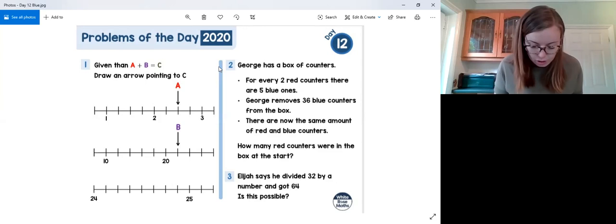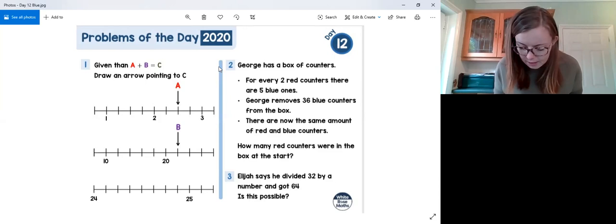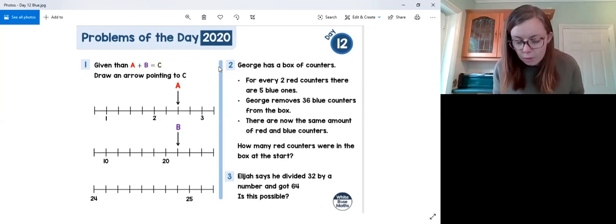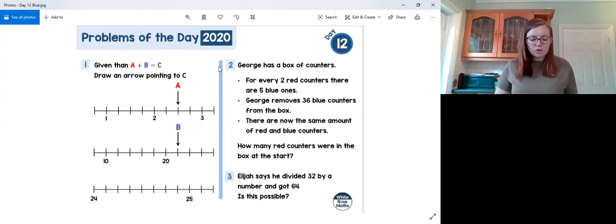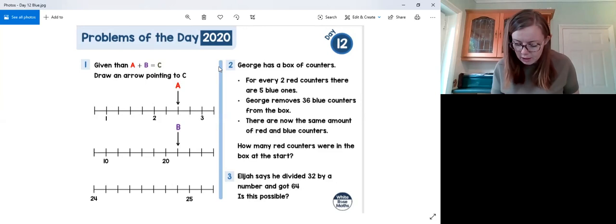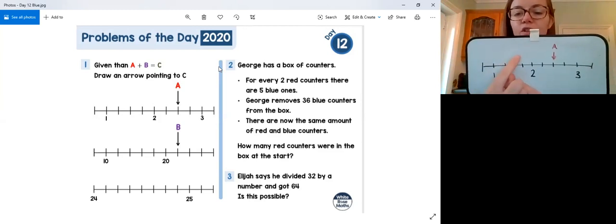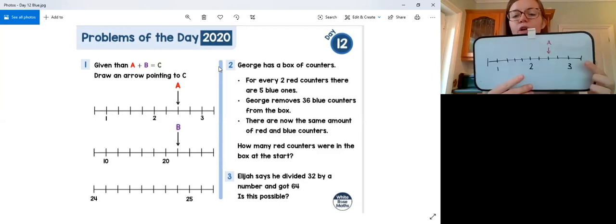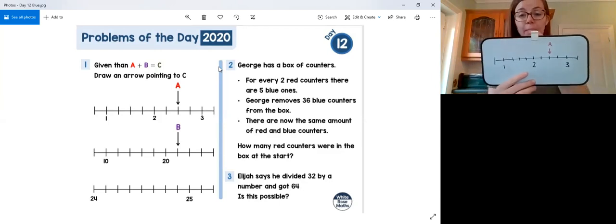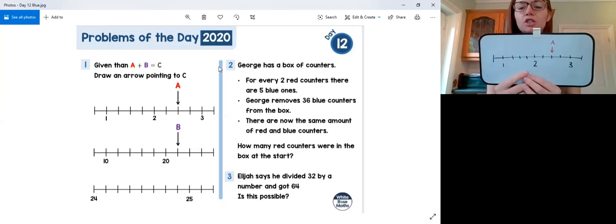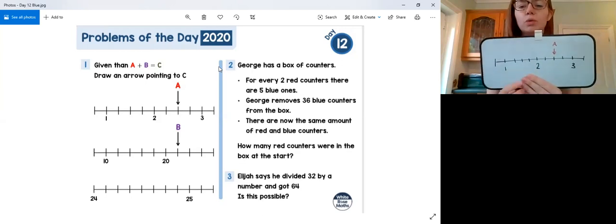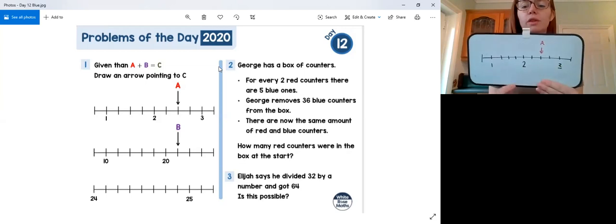So we have got 1, and then we've got 1, 2, 3 lines, and then the 4th line is 2. And then 1, 2, 3 lines, and the 4th line is 3. So I've been giving a little bit of a clue as I was drawing it out there by counting the lines, okay? So we need to figure out again what each of these hops is worth. But instead of just going to the end of my number line, I'm going to pick to go between 2 numbers. So let's just take between 1 and 2, or we could take between 2 and 3.